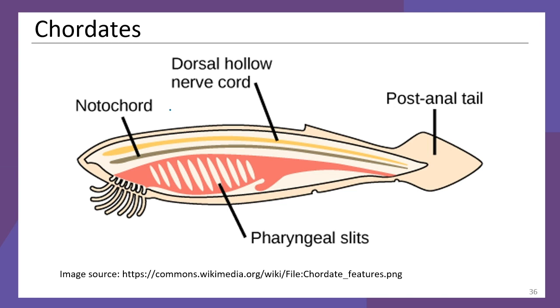So what I want you to think about when you're trying to answer this question is our evolutionary history. So for example, the postanal tail, you could basically swap that in with the pharyngeal slits for this question, being like, we don't have a tail, but we are chordates, so what's up with that?